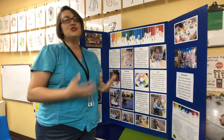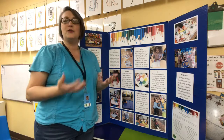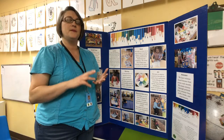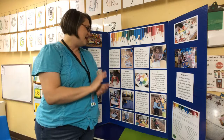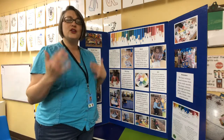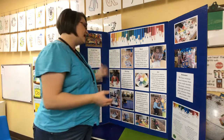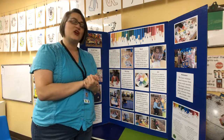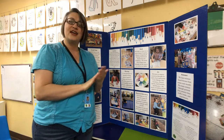Now, kids who come 3 days a week get to have an extra curriculum we call our PE curriculum. They're just basic skills of soccer, basketball, tennis, volleyball, tumbling, dancing, kickball, and track and field. They just love getting to move and learn these basic skills, and it's a lot of fun. We also go outside every day in our awesome interactive playground that was built by my husband and designed by me. We have a lot of fun outside playing.